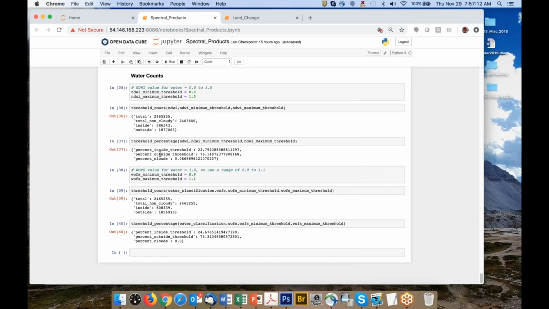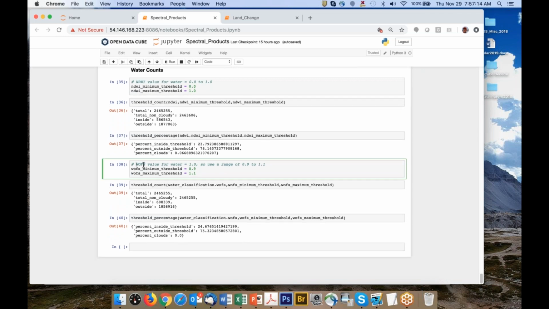That one I think doesn't do as well, but the WOfS one, whenever it is water, is 1.0 exactly. So if I create a threshold between 0.9 and 1.1, I will capture everything that is a 1.0 value for the WOfS algorithm. WOfS stands for water observation from space.